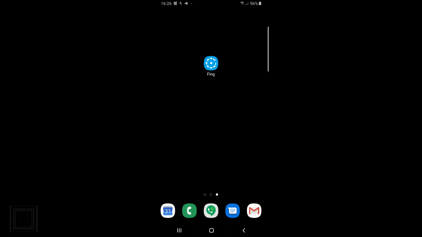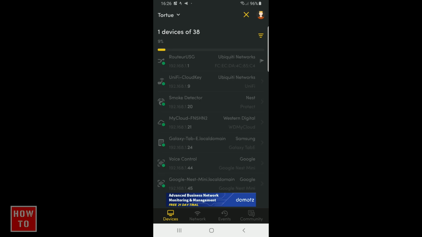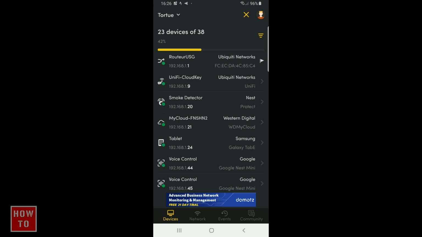So I made a video on Fing a few years ago, and I think people misunderstood what the real use of Fing is, that free application. If I just press on it, just like that, and press the upper right button, the circle arrow, it will scan every device on my network. That's just what Fing does.